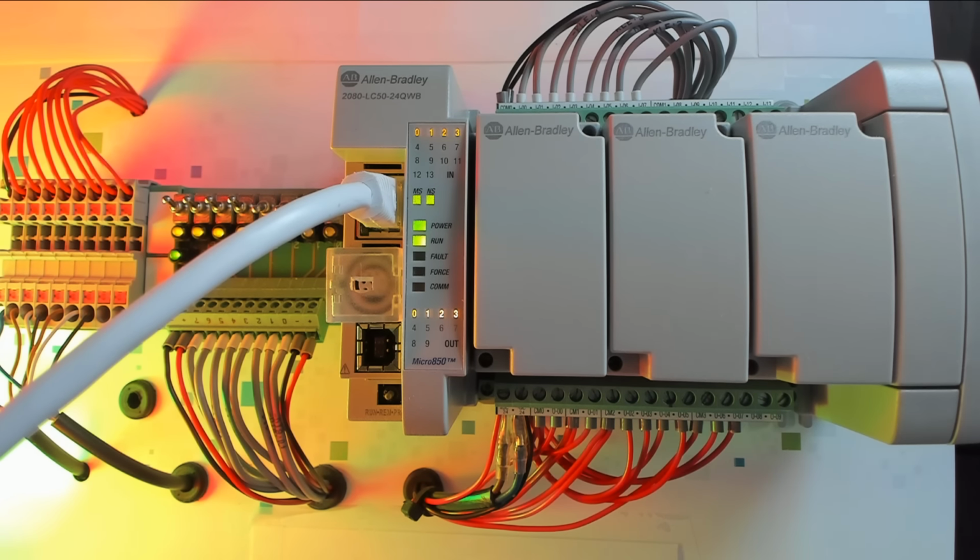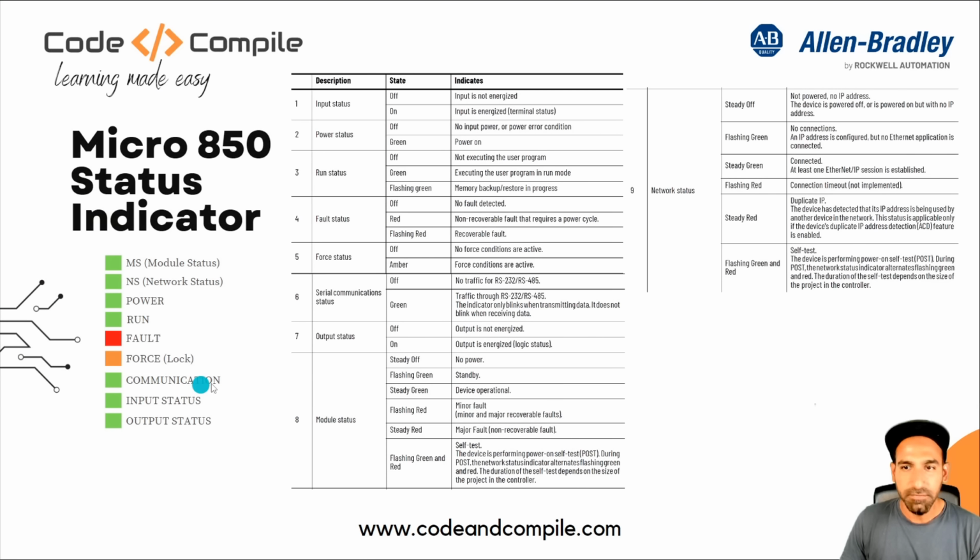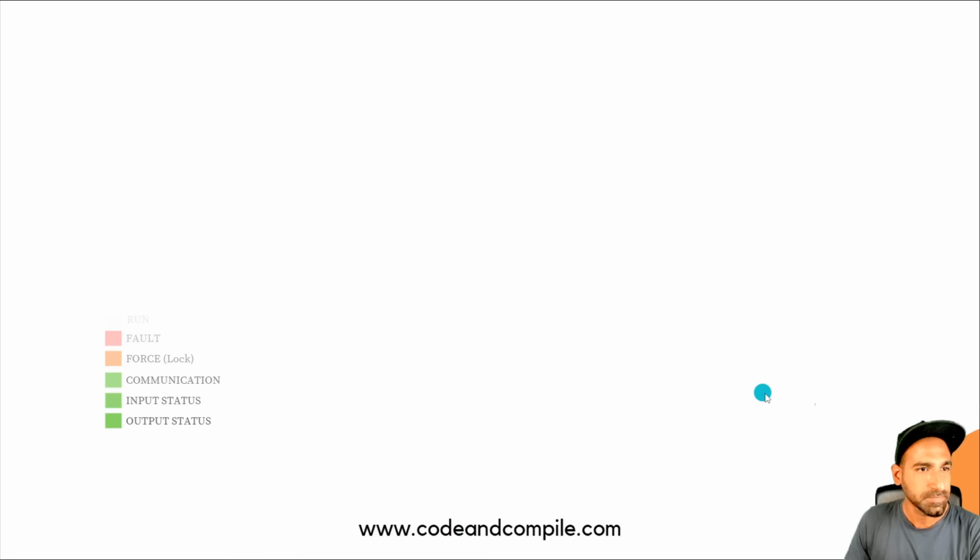Very nice. Let's come back here. So these were several status. We have force, and then you have communication, which will tell you if PLC is communicating via RS-232 or not. You can read these slides in detail to understand more about the different meaning of blinking red, green, and this will be quite helpful when you have problems in your PLC. So this is about status indicators. Now let's go ahead and watch what is in the next slide.